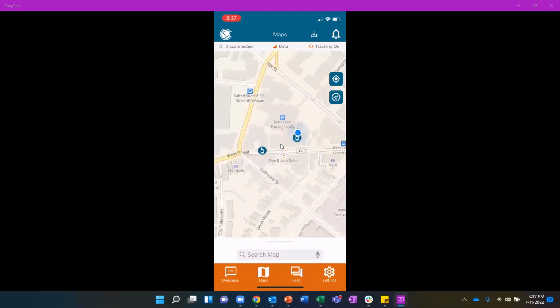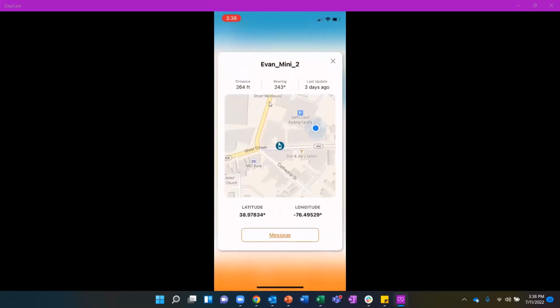And if I zoom in a little bit, you'll be able to see some of my teammates here next to me as well. If I click on one of my teammates and then I click Info again, I'll be able to see a range, a compass bearing, a last known update, and a lat long for my teammate that I just clicked on. I can enter a private chat with that individual, or I can click the X to return back to the map.